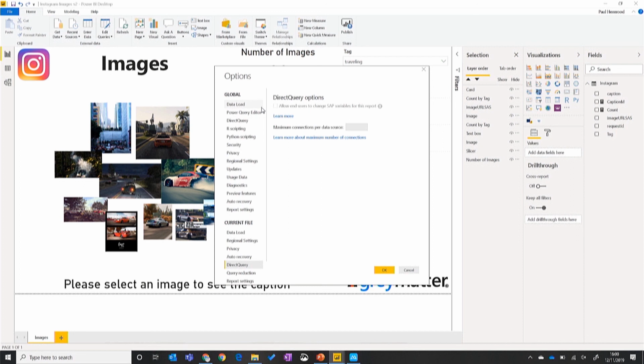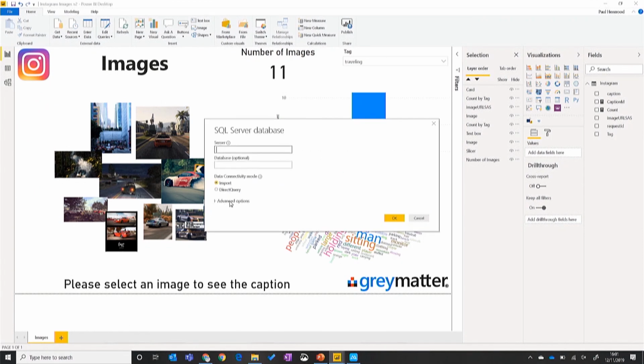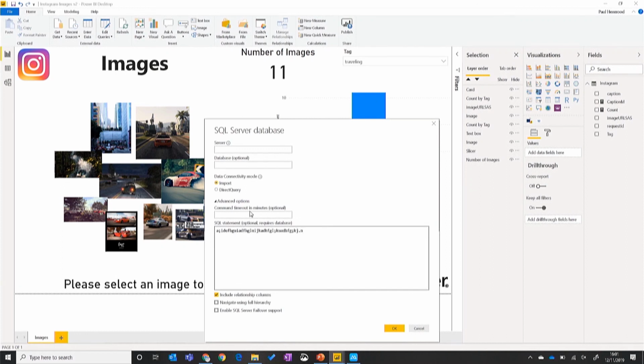So what I would say is there is a limitation as to the DAX calculations that you can do. There's two ways to solve this. You can create a view inside the database to do the transformation of things like the date logic that you're trying to do, and then just connect to the view. You can also create a stored procedure and connect to that if you prefer, or you can write a SQL query. In the connector, rather than connecting to a database, you can choose to connect with a query. So you can say get data, SQL Server, expand the box at the bottom and specify the SQL query directly. You can just type it in there.